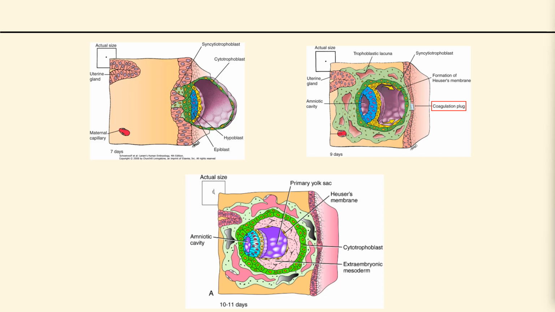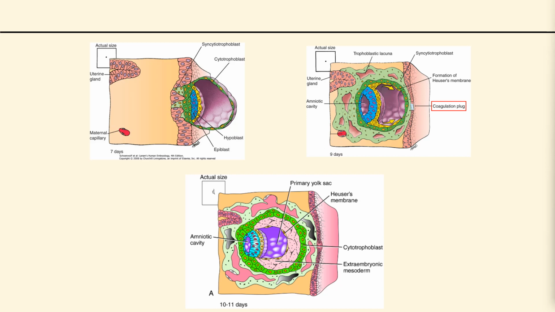Once full implantation occurs, we have something called a decidual reaction, which modifies the uterine lining to allow for exchange. The decidual reaction packs the uterine lining with nutrients, and it encourages the engorgement of the maternal capillaries. In some texts, you may see this being referred to as maternal sinusoids.